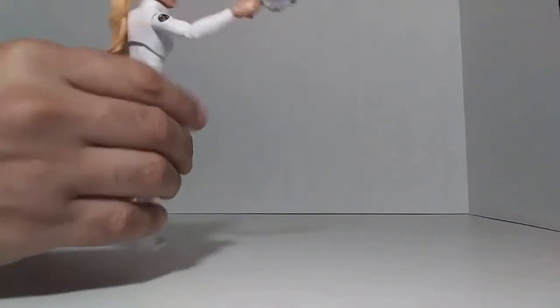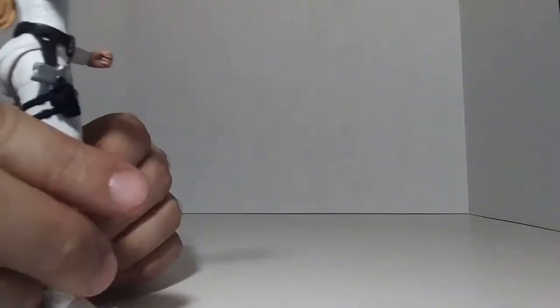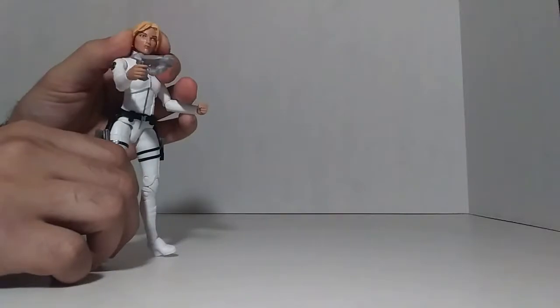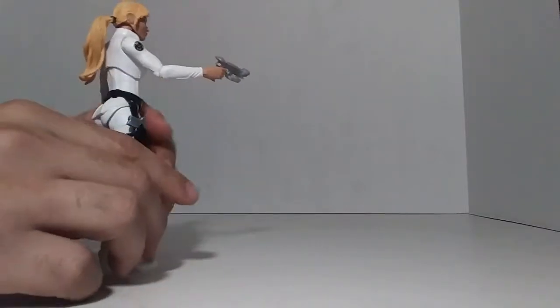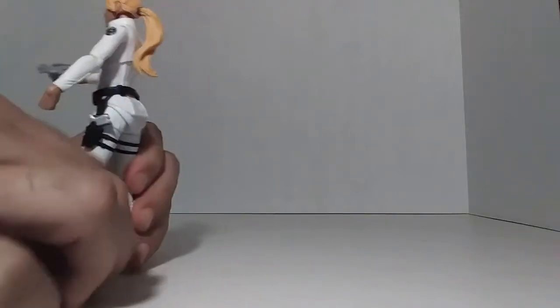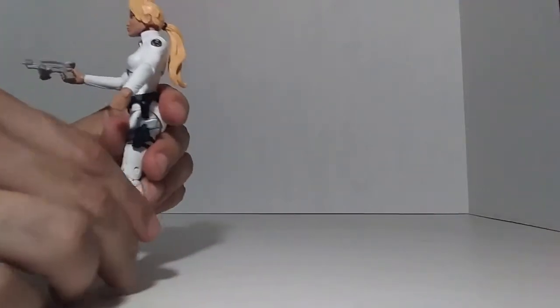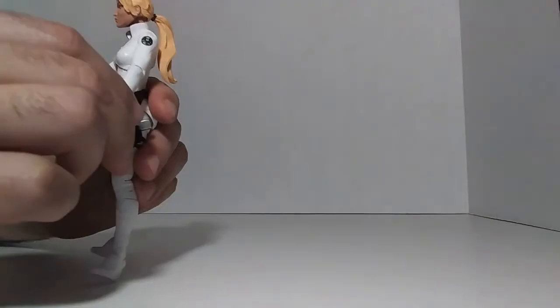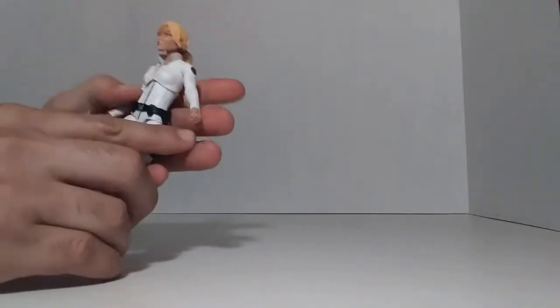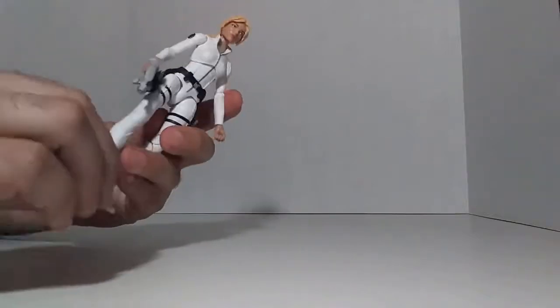She's just got two guns on the side. Bam, bam. Check my guns. Don't stare too long. Really nice, like the hair. I really like this figure. Sharon Carter did a great job. Just feels great. Awesome toy.